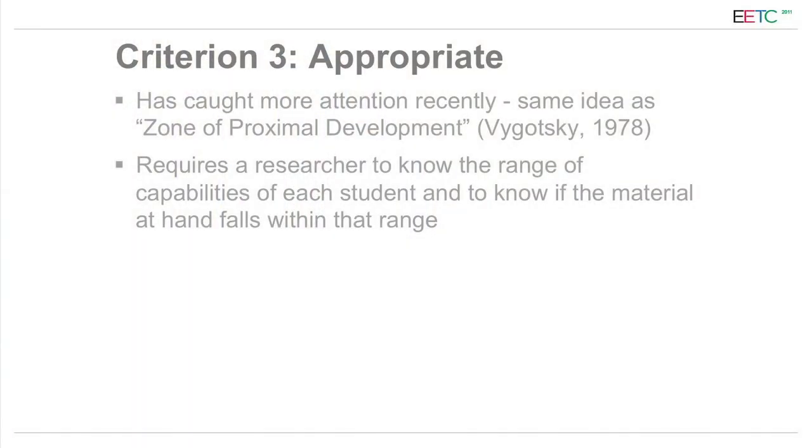zone. Well, it requires a researcher who's trying to evaluate academic learning time to know the individual level of all 26 and a half children. And if you don't know that, then you can't argue whether it's academic learning time for that child or not.